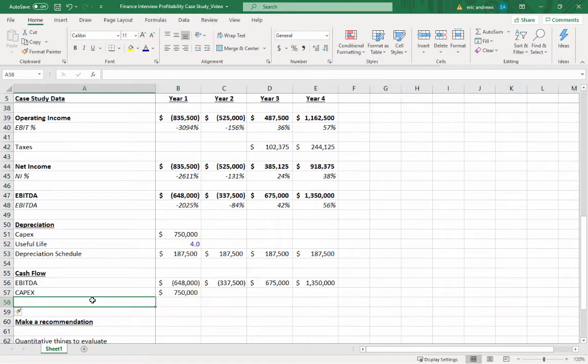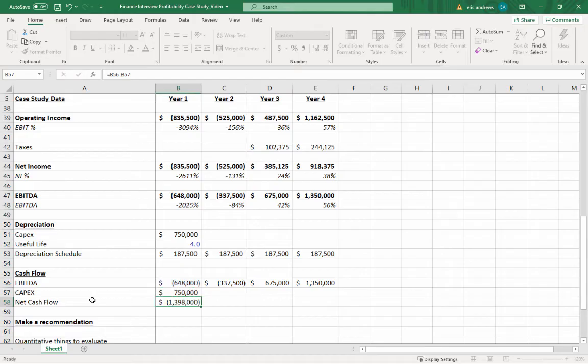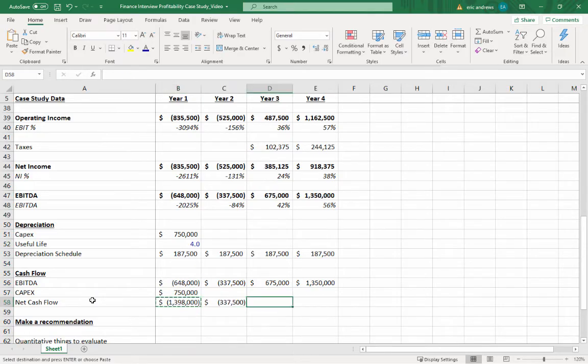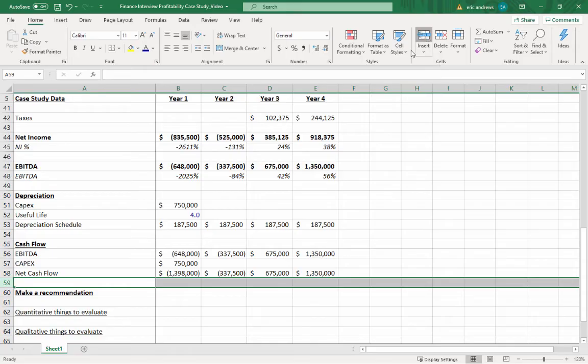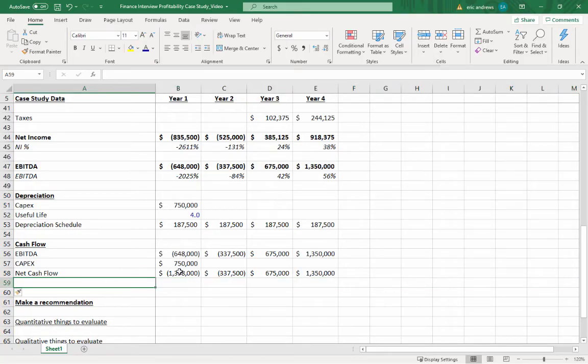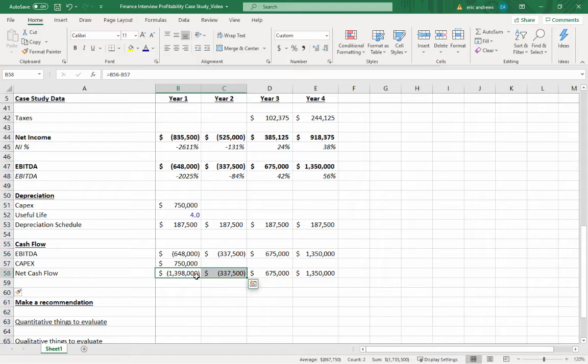So this is really our net cash flow. It would be EBITDA minus this upfront investment, and then this would be our cash flow. So let's look at this. What's the payback period from a cash basis? It looks like we rack up 1.7 million in losses, and then we make 2 million.